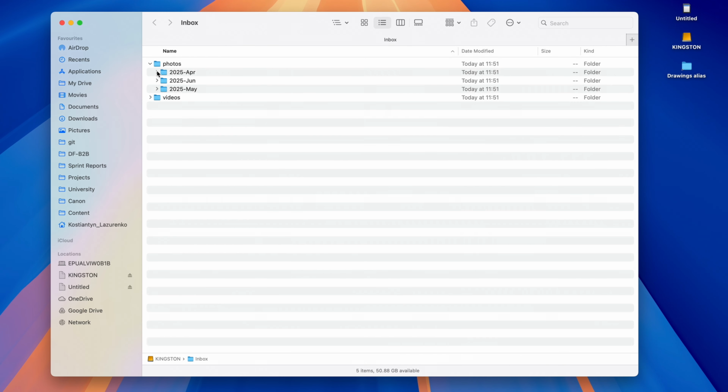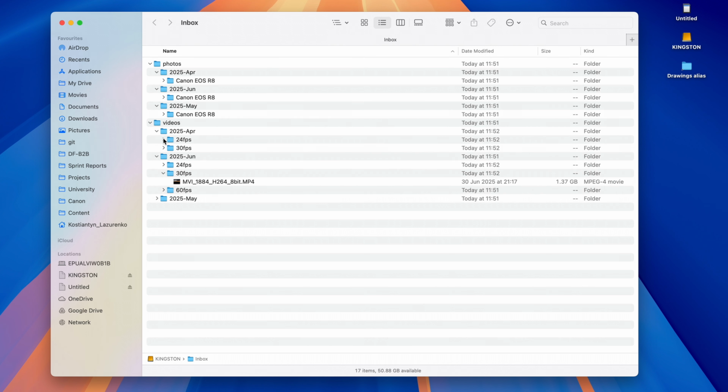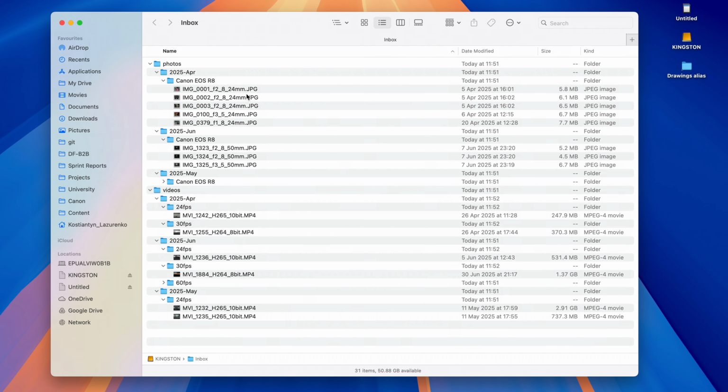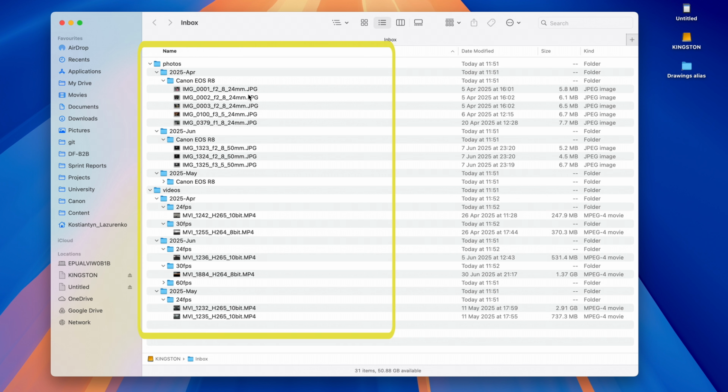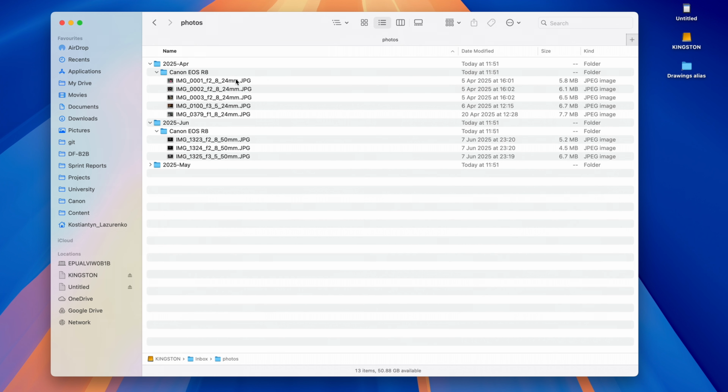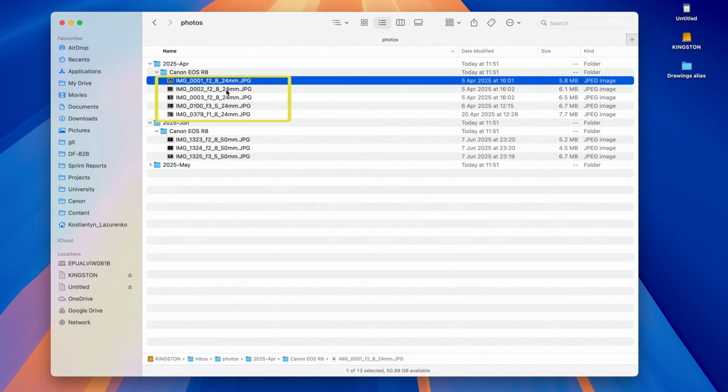As you can see, all photo and video files were imported according to the structure we set up in the preferences. Photos are organized into date folders, year and months, then into a camera folder, which allows you to organize files from different camera sources, and then in the file name we see aperture value and focal length to quickly understand which parameters one or another photo was taken with.